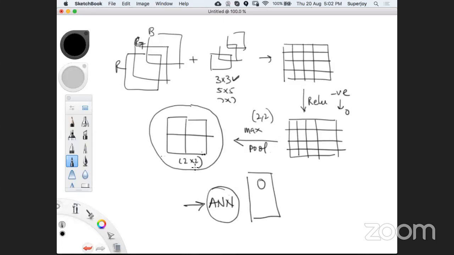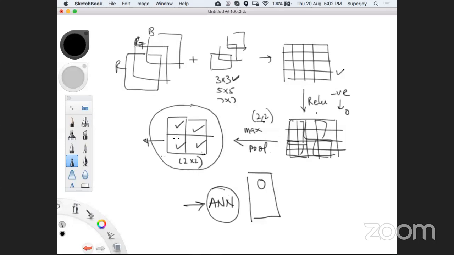Okay, how come we need 4 nodes? That is very simple, actually. See this. Earlier, the output of this image was 4 by 4. Then we applied ReLU, so the image is still 4 by 4, and then we applied max pooling of 2 by 2, and that's why the size has reduced. Now the size is only 2 by 2. Why? Because out of these 4 pixels we wrote this value, out of these 4 pixels we wrote this value, out of these 4 pixels we wrote this value, and out of these 4 pixels we wrote this value. So 2 by 2.